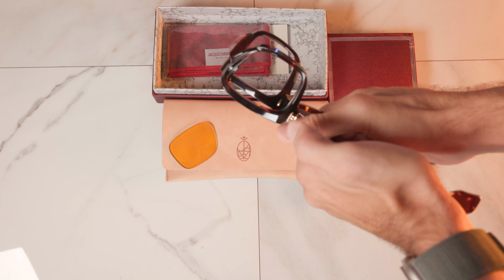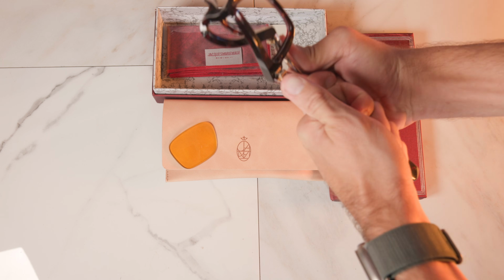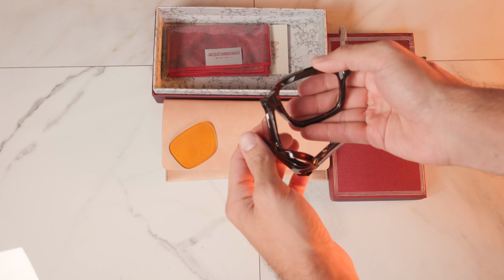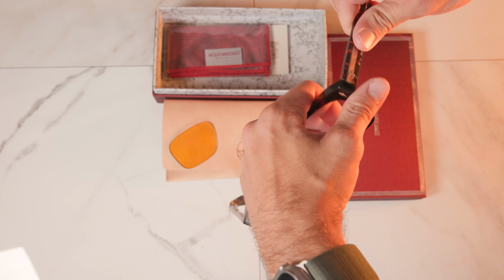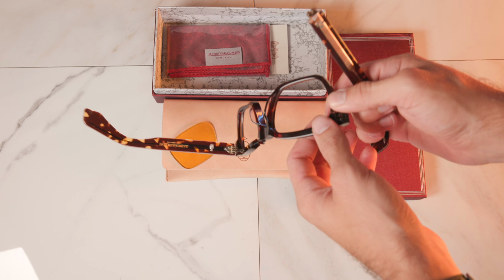So let's go ahead and bend the temples in more as well and just really twist these. And there we go. All right, we got our first break here on the top of the frame. And yeah, these frames are definitely no longer salvageable. And unfortunately, this is just something that has to happen on a pair of fake sunglasses. Oh, wow, that was actually super easy.